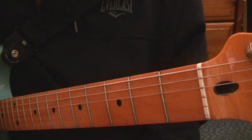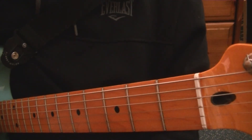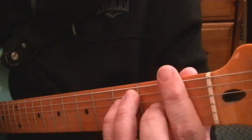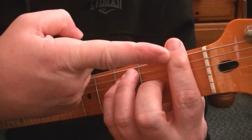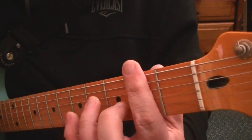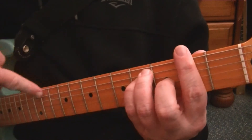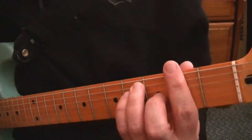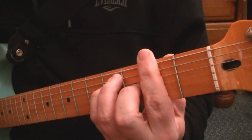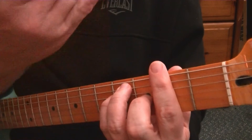You've just played the 12-bar blues — in the key of F, because that's an F chord at the first fret. Now, if you wanted to play in F sharp, all you need to do is move up one fret and move the other chords up one fret as well. So your starting chord would be at the second fret — that would be your main chord, F sharp.